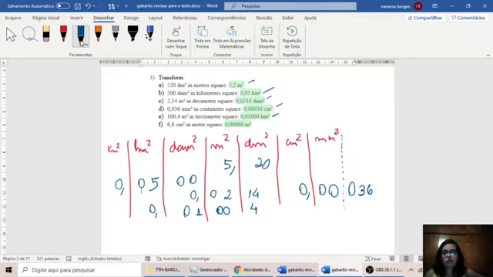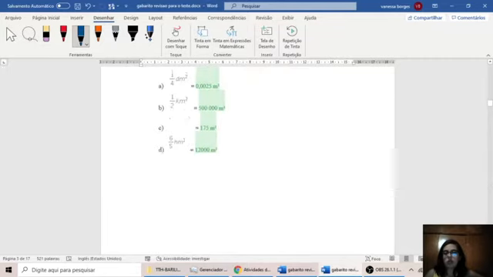So 6.8. Look that I am in the house of centimeter, okay? Now I want to go to the meter square. So I need to complete 0, 0, 0, then comma here. And then I erase here, right? Then I have the answer. So let's move on to the other activity.